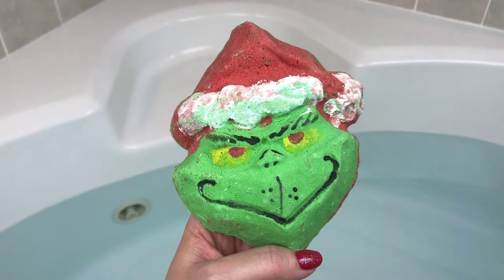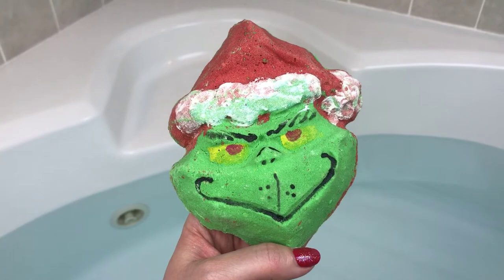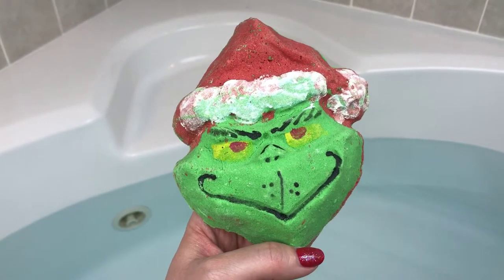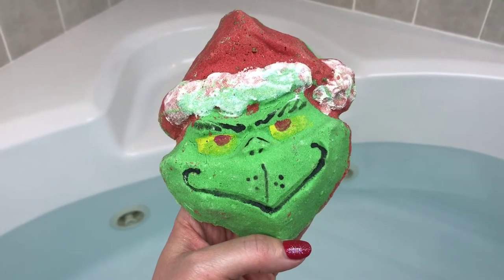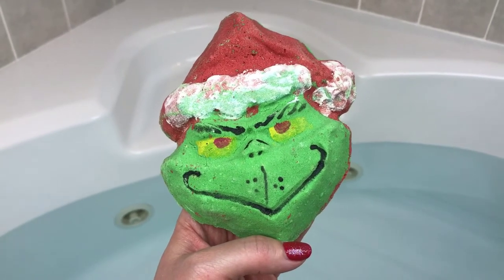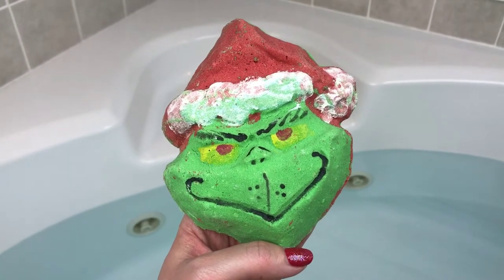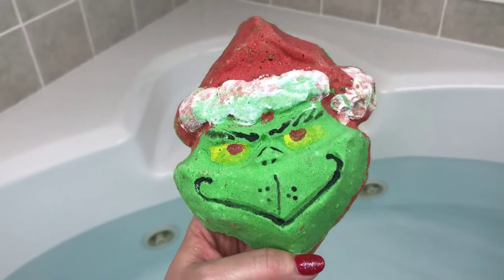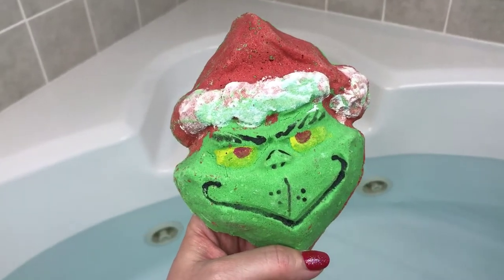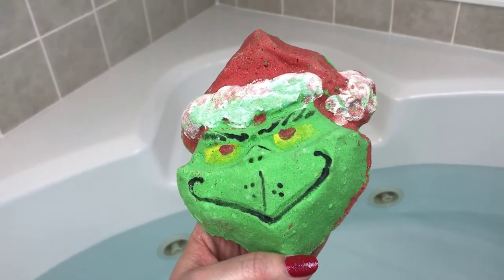Okay, so this one obviously is the Grinch, and he is from Georgia Charms. He's got a lot of scent notes in his profile. He smells like mulberry, red apple, snow crystals, sage, jasmine, mimosa, white musk, amber, and vetiver woods. Now, what I detect most in him is definitely the red apple and probably the mulberry, but he is very complex and I think he's blended really, really well.